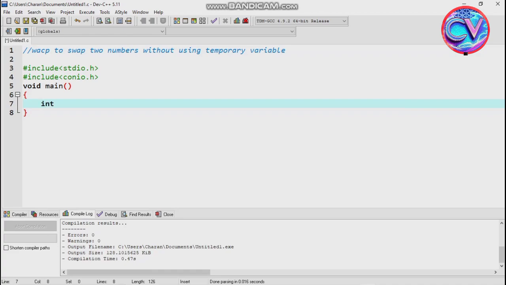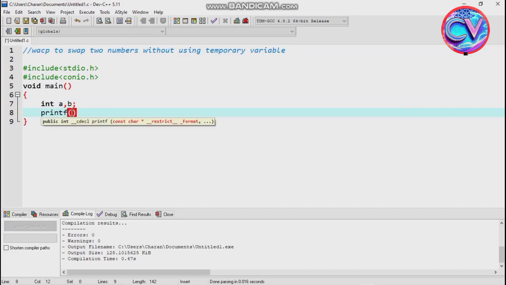First we'll give the declaration for a and b, and we'll take them dynamically. Dynamic is more important than static. Printf, enter the values of a and b.